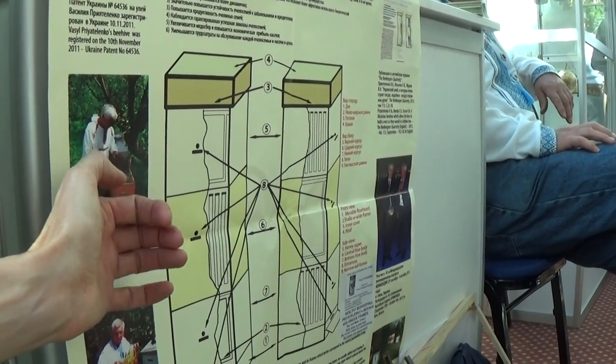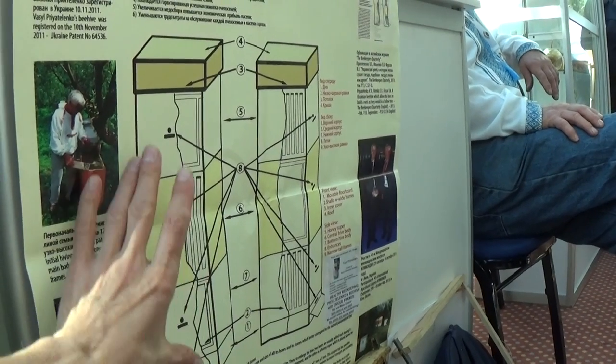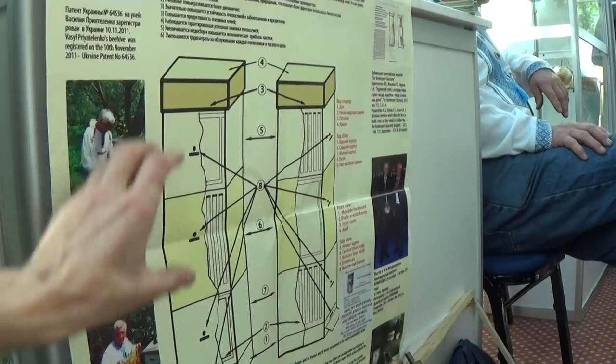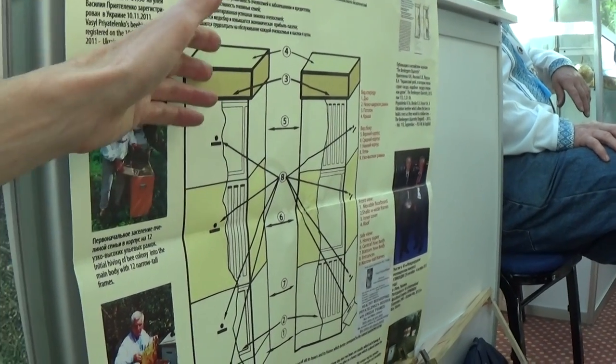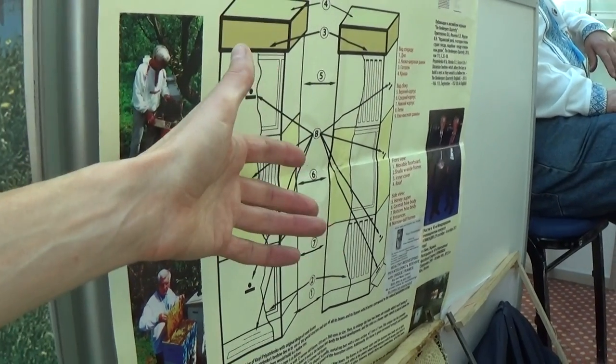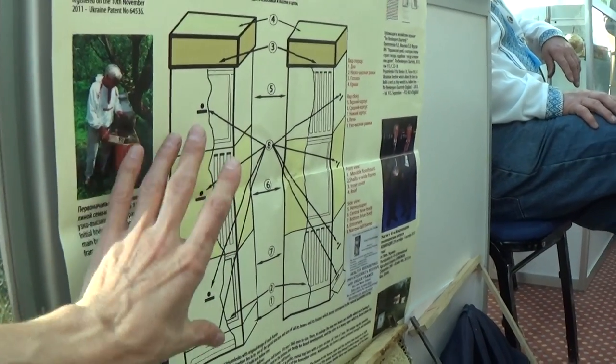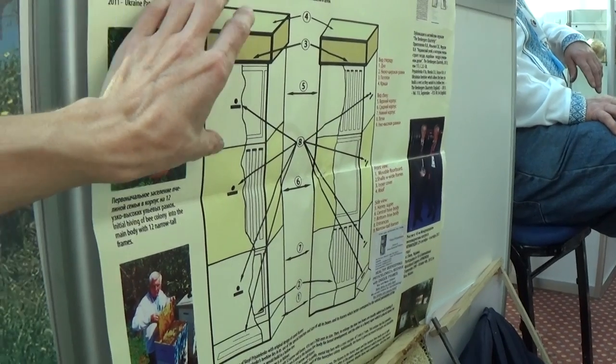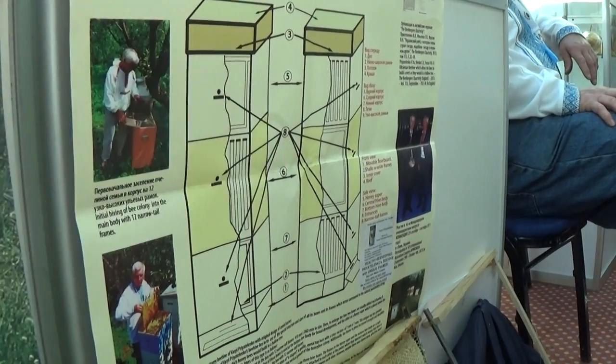So the beginning with first one in springtime. When colony is growing, we put second, so it will be two. Good colony. So big colony already, and then put next one. Okay. So they are busy. They do not swarm. So important to make them space here for colony and make them busy. So all three they are busy. So they are not swarming.